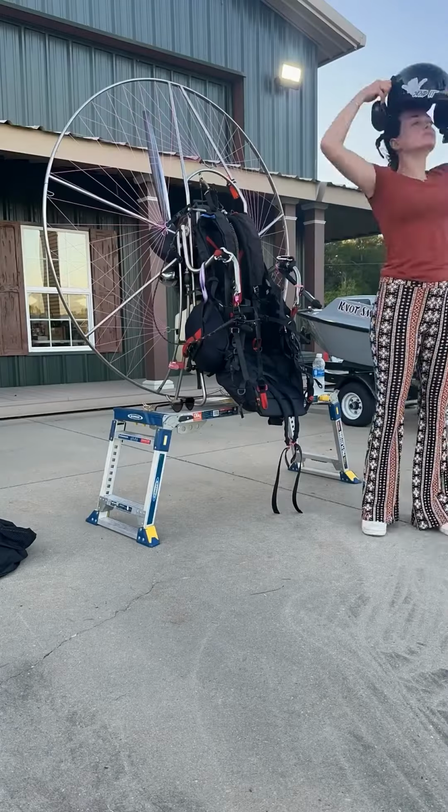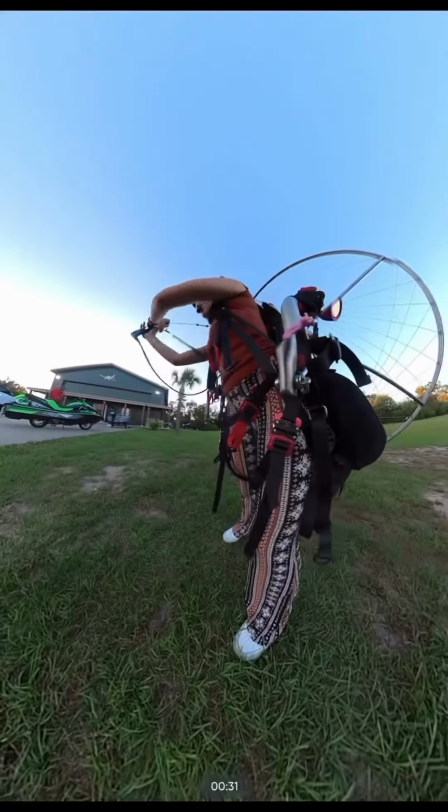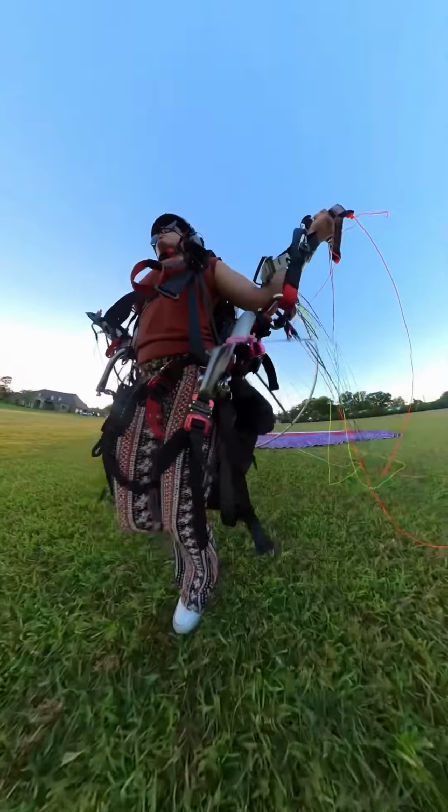After all my lines are straight, it's time to go clip in. So I get my helmet on and make sure all my straps are secured. Then I get my motor started and let it warm up. After I clip into my wing, I make sure my brakes and my A-lines are situated good in my hands.